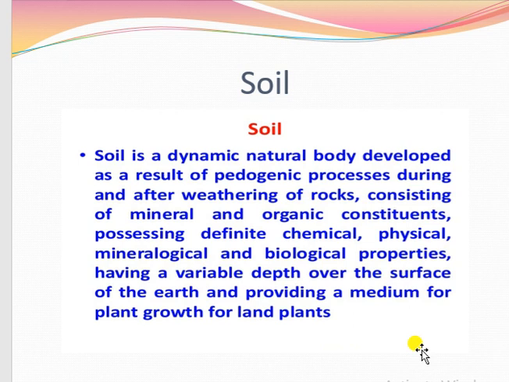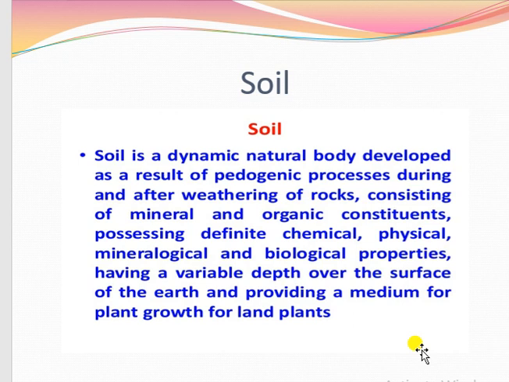Soil is a dynamic natural body, formed as a result of pedogenic processes during and after weathering of rocks. Weathering of rocks means disintegration and decomposition of rocks. It consists of mineral and organic constituents, which possess certain definite chemical, physical, mineralogical and biological properties, having a variable depth over the surface of earth and providing a medium for plant growth for land plants, meaning living forms.